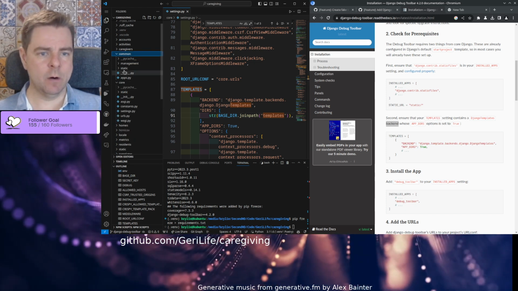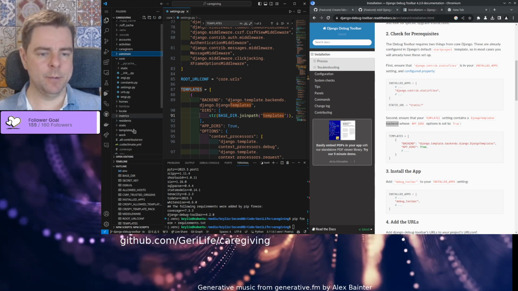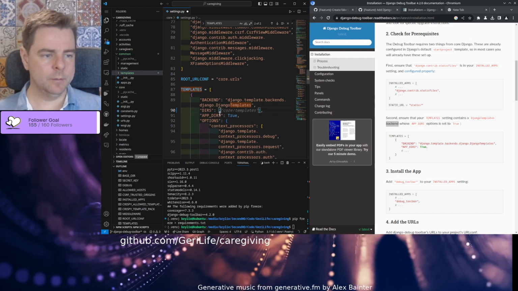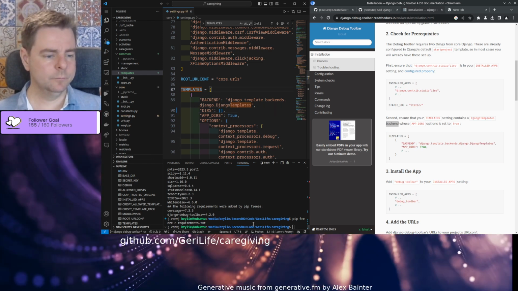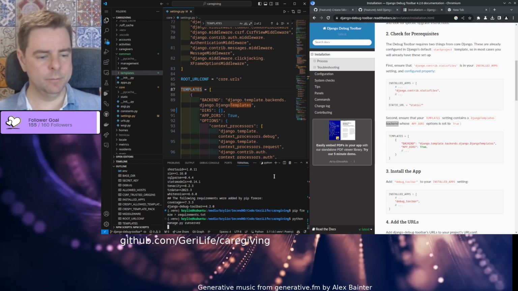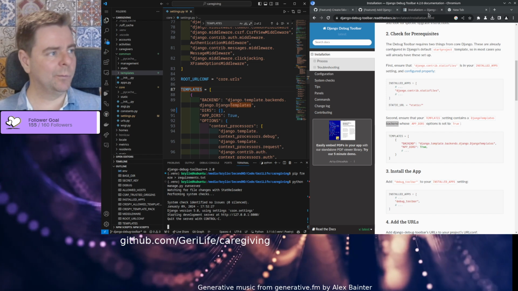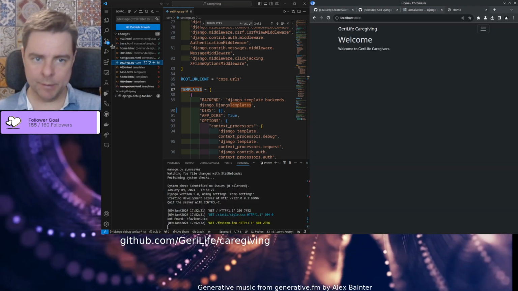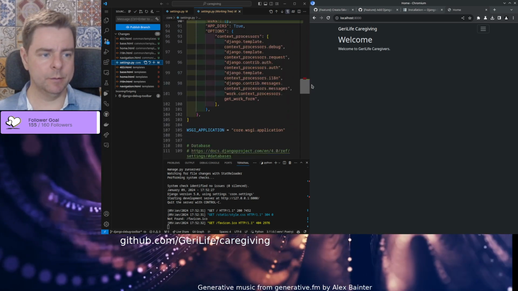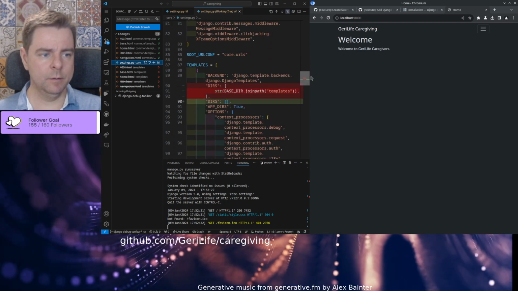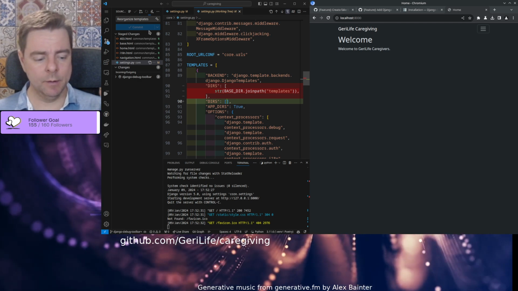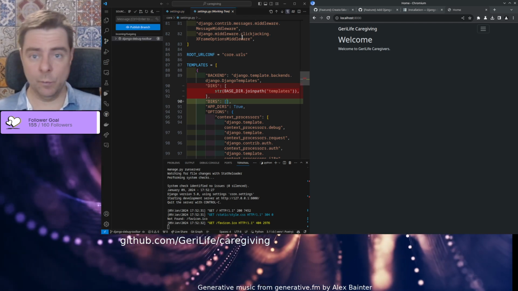Actually, since common is an app, I could move that templates folder to common/templates. Then I don't need anything here. Our base template should still run. Yeah, so that's a little minor cleanup while I'm here. So all I did here is just reorganize. Especially since I'm the only contributor here, I'm going to just clean that stuff up as I work.